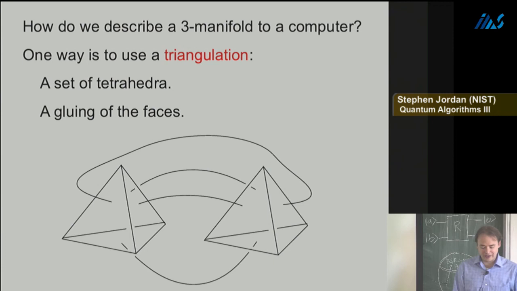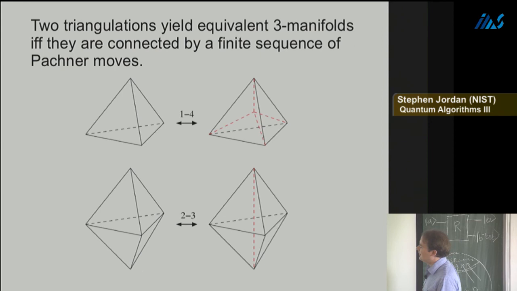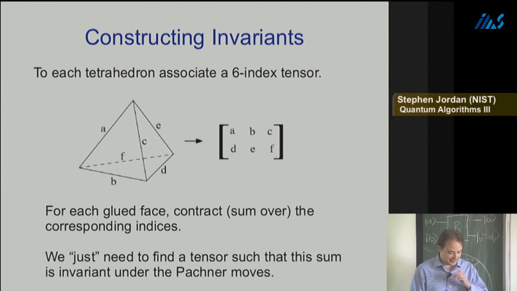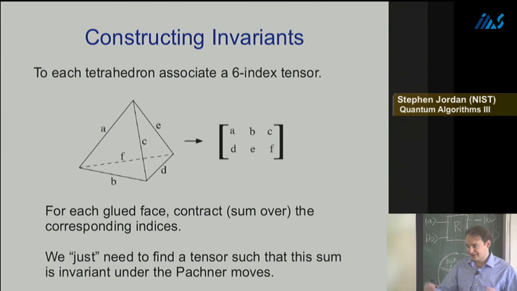And you'll also notice that this picture intuitively makes no sense. I mean, how could you actually glue this face to this one and that one to that one? You can't picture it. The reason you can't picture it is because this particular three-manifold, which I've drawn, which I think is a three-sphere, is not embeddable in ordinary three-dimensional space. But we don't require that. So that's one way you can specify it. And you can see that's a completely nice digital thing. You're just giving lists of pairings, basically. There are some moves that characterize equivalence, just like with knots. One way to construct invariants is to associate a tensor with each tetrahedron. And then how you glue the tetrahedra together tells you how to contract the tensors.